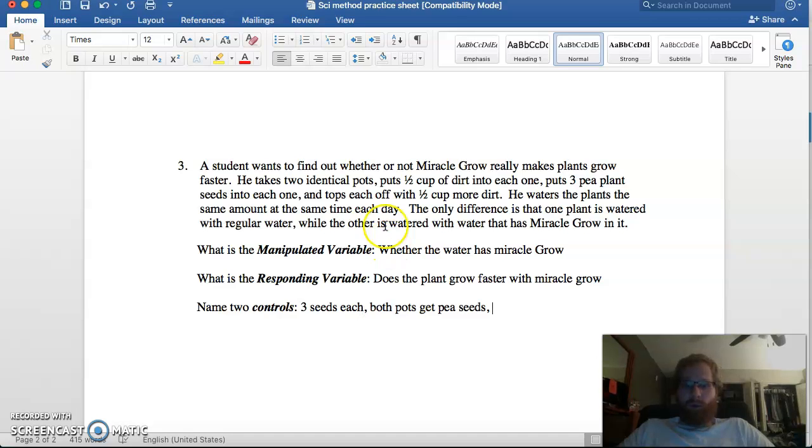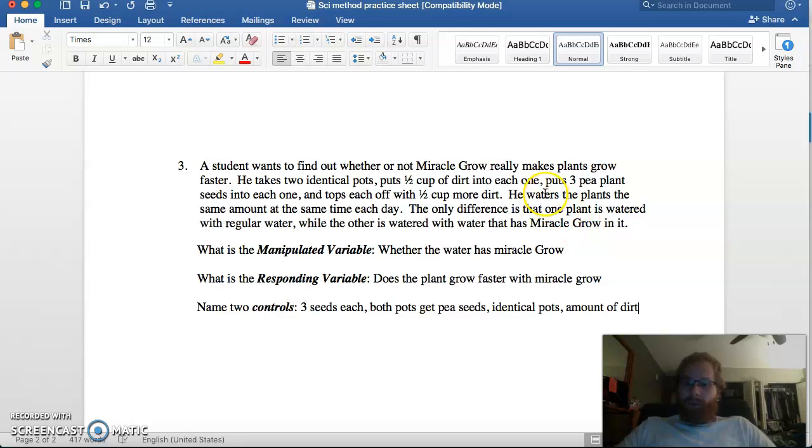We are also told that they're put into identical pots. So that's another control, identical pots. And what else do we have? How much dirt? Half a cup of dirt into each, and then another half a cup of dirt on top. Amount of dirt is the same.